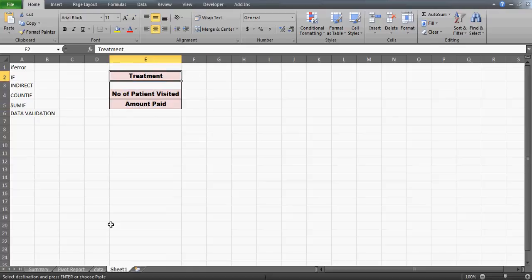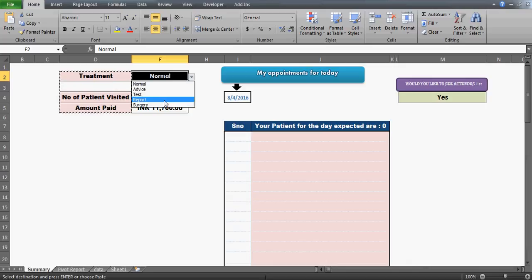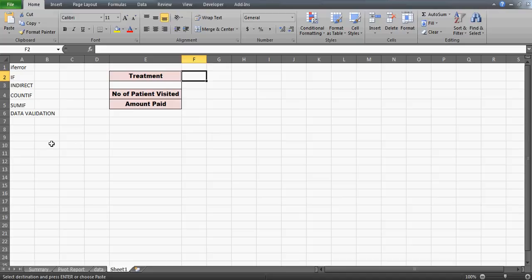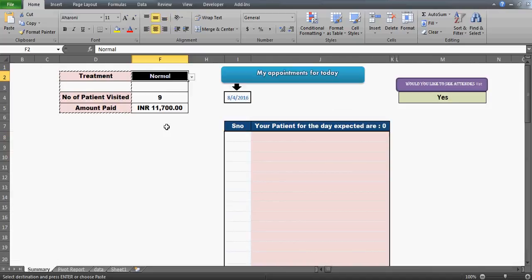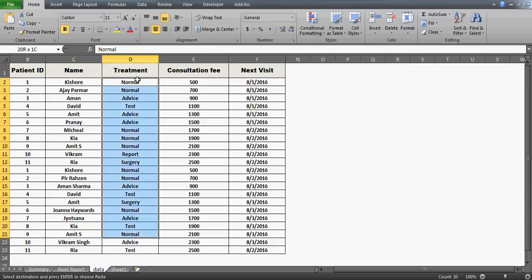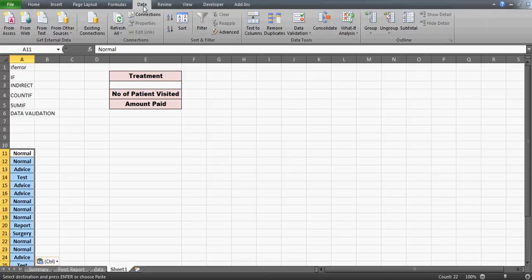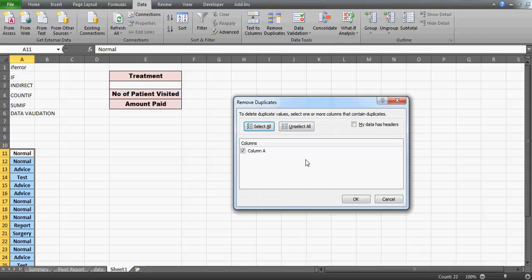Now what I want to do is, if you look at the summary sheet here, I have created a list drop down. Now you would ask me how I have created it. In case you know, then it's very easy. In case you don't know, then you have to copy the categories somewhere and write them all. So I'm going to quickly go to my data, copy this list, and paste it here. Now we go to Data, and we will remove all the duplicates because we don't need the duplicates. We just need the one item.